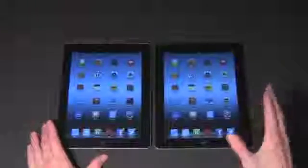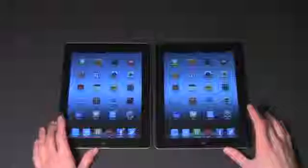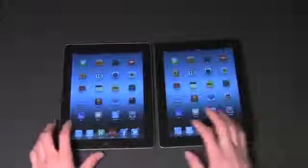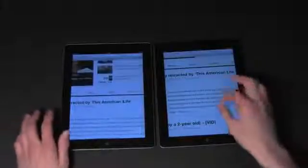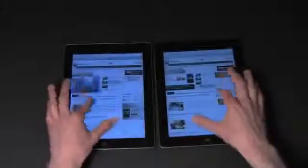Okay, so another major attraction of the new iPad is, of course, the A5X processor, which is supposed to be faster than the A5 processor running in the iPad 2. So let's open up some applications and see how this baby runs. So first we got Safari. Pretty decent. Both of these were running in the background. The zooming is good on both. Of course, zoom in and you get clearer text with the new iPad just because of the Retina display. We got scrolling. That looks pretty good.